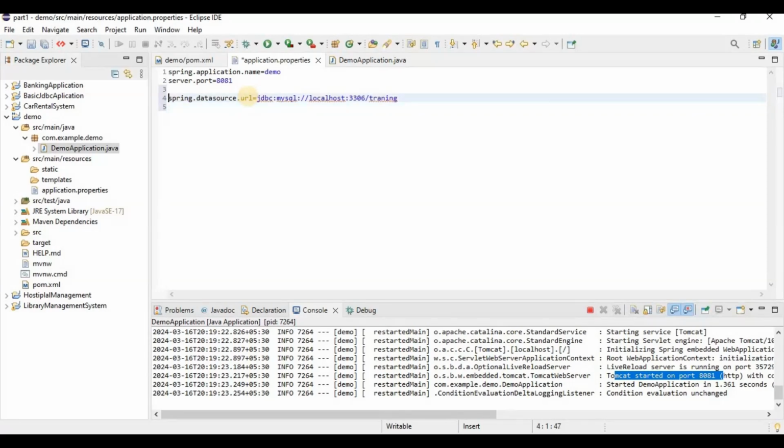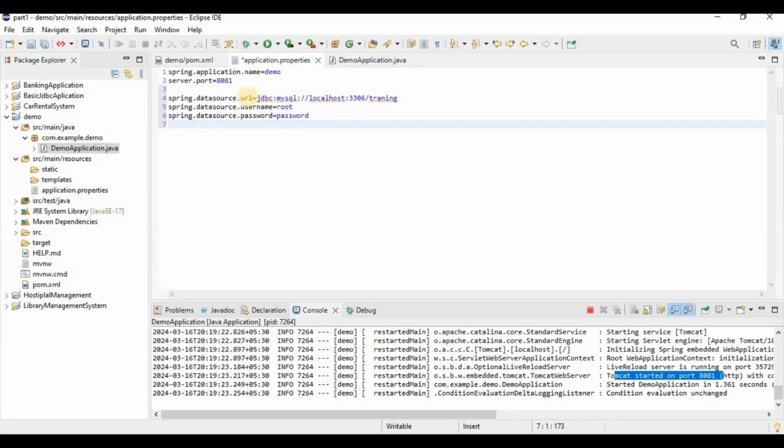Next we are defining the username. So how are we going to define the username? This will be the common spring.datasource.username. Then we need to define the username, whatever the username is. After that we need to define the password. The password we can also define over here.